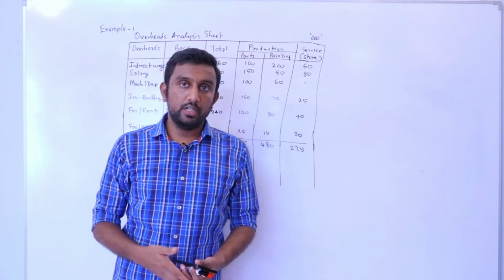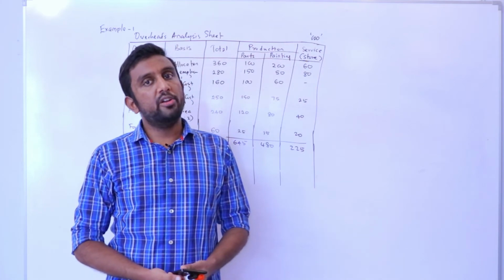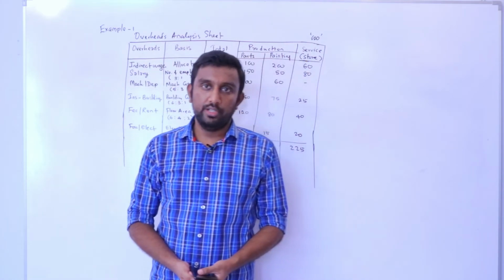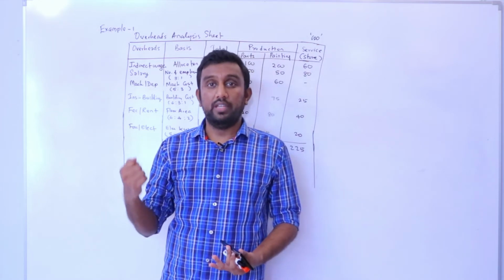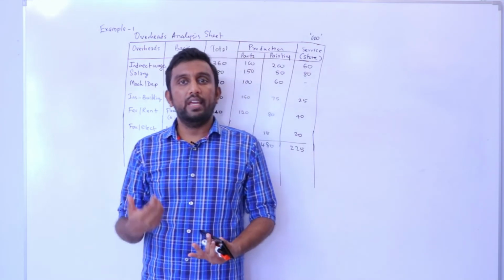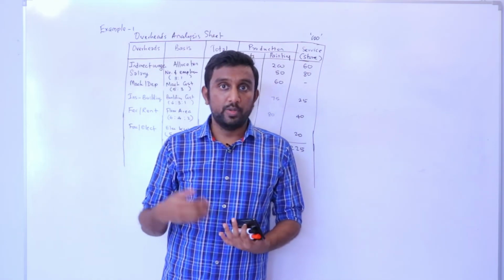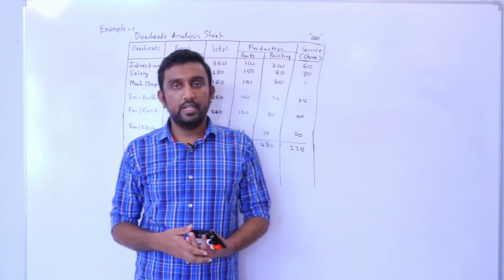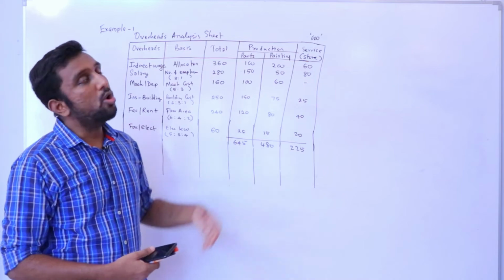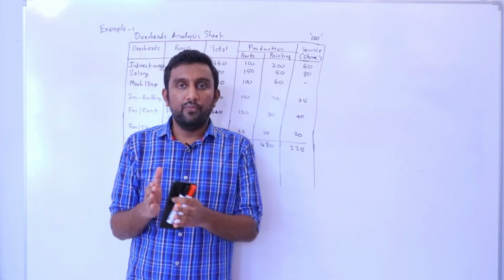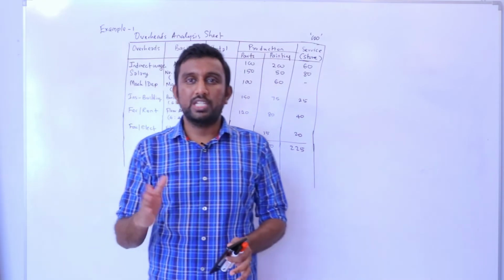So we got the total cost for each department. What is our objective? Our objective is to find the cost per unit. If it is variable cost, it is fine, right? Because we know the variable cost for each unit. When it comes to fixed cost, we had an issue, especially for production fixed overheads. Therefore, we introduced this method, which is the overhead analysis sheet, where we are trying to get the overheads for each department.